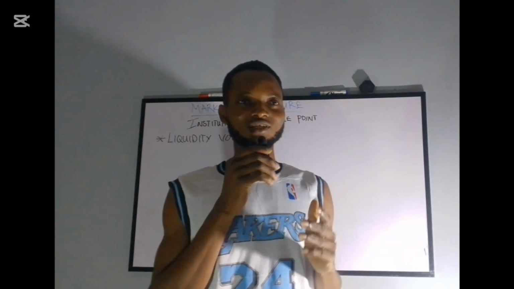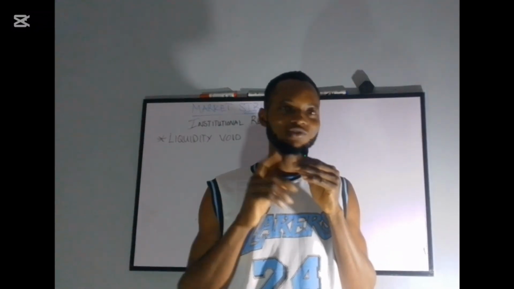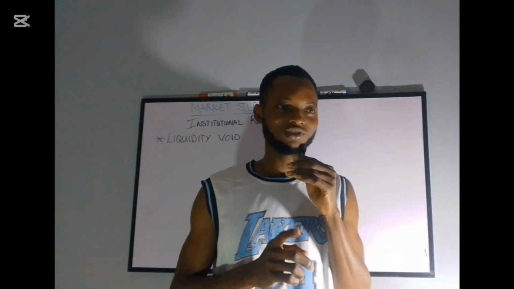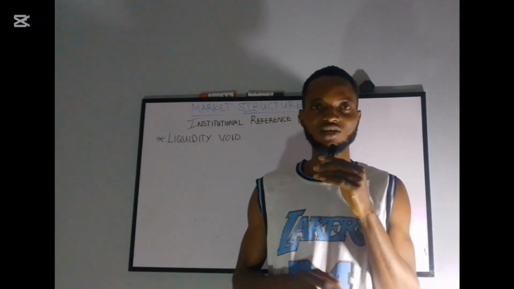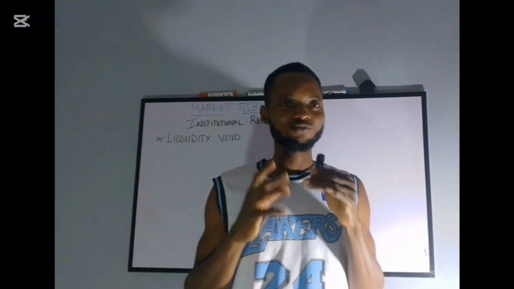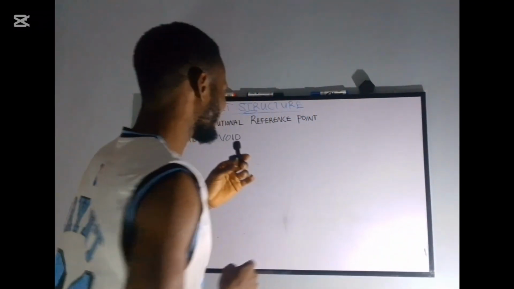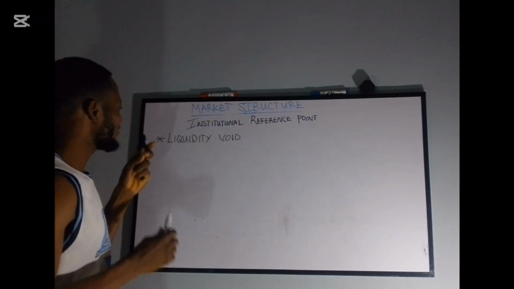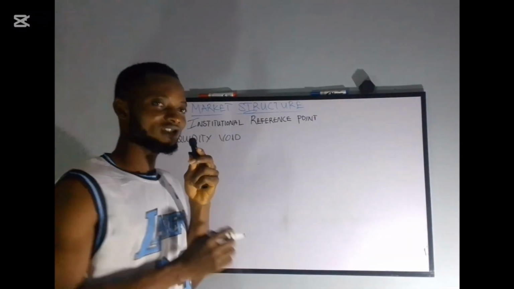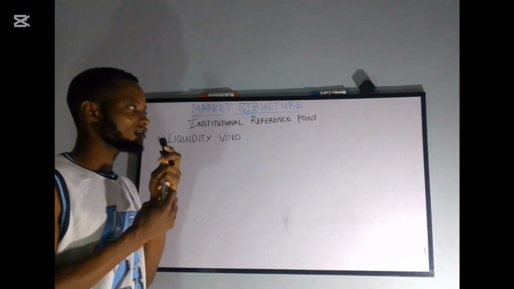I quickly want to take a little of your time to explain one of the institutional reference points that we might have been conversant with before on the chart. So I don't want to take too much of our time. Let us go straight to the point. It is what I call liquidity void. What is a liquidity void?